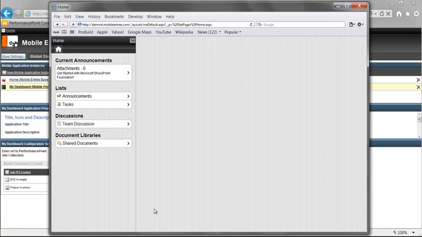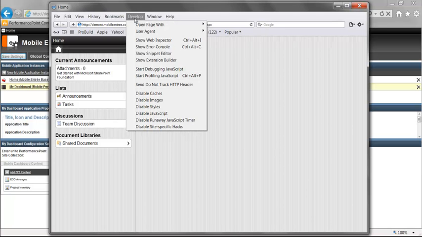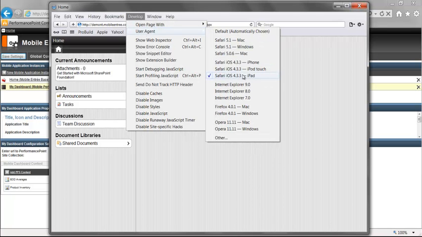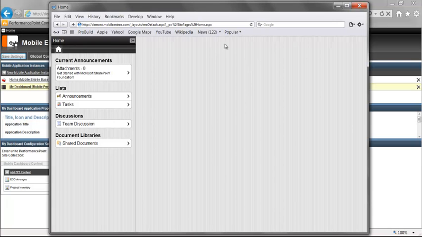What we're going to do is a tablet here. So what I have here is Safari emulating an iPad. And I'm going to go ahead and refresh this. And you can see here now I have my application, my dashboard that I just created. Clicking on that, it's going to load that application, which is then going to go out and grab that PerformancePoint content and present it to the user.